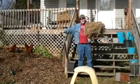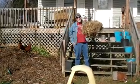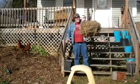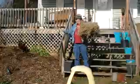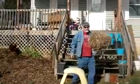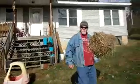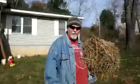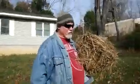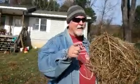But we have a lot of good stuff planted in here, and they're turning it like a good bird should, and they're dropping their nitrogen droppings in there. That's one of the reasons we have them here. It's one of the reasons that I don't mind carrying hay, or that we don't mind turning the coop or picking up eggs.